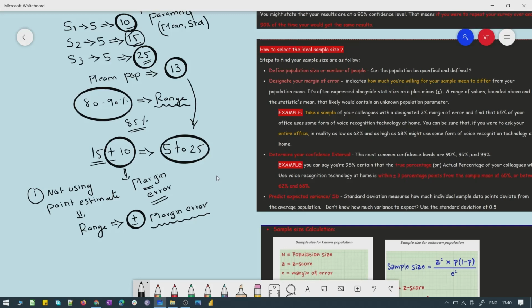Okay, so we have formed the mean. We have formed the range, which is right. But do I have the confidence? I still don't have the confidence, because when I use a different sample, I get a different value. Correct? So how do I address that? That's why we have something called a confidence interval. The commonly used values for confidence interval are 90%, 95%, and then you have 99%.